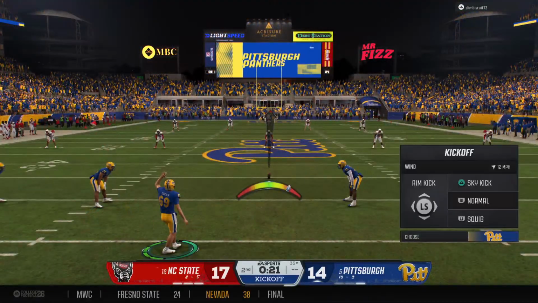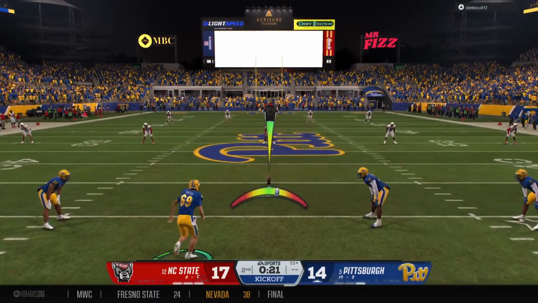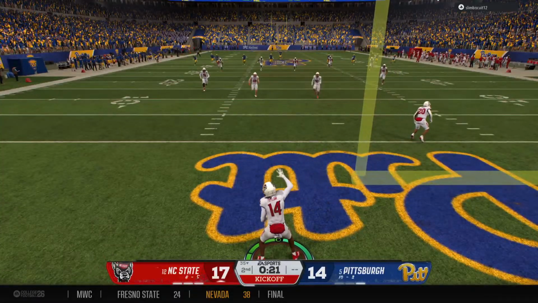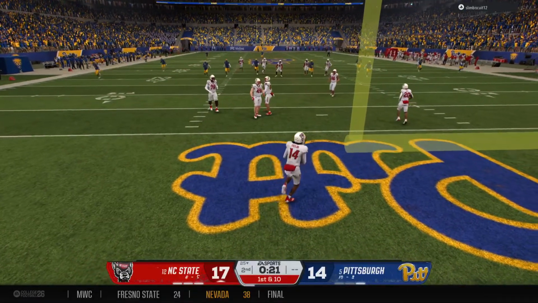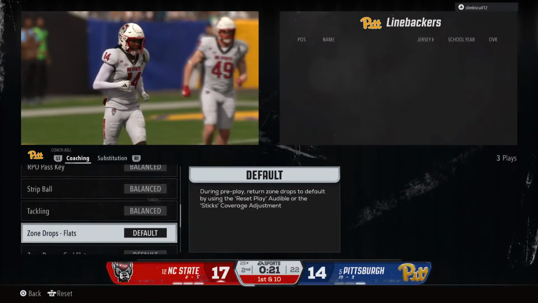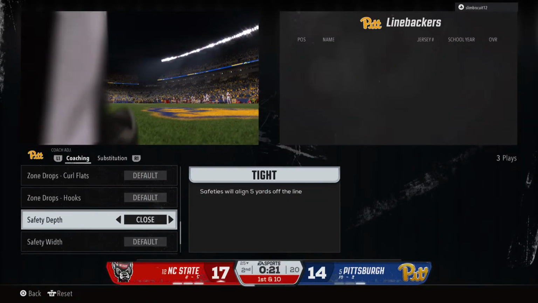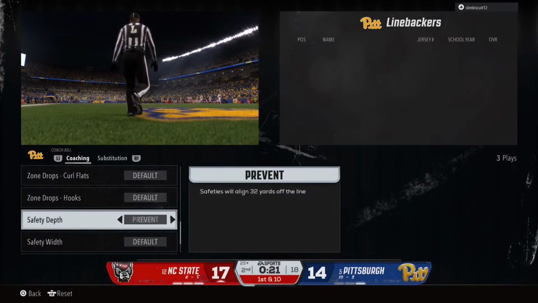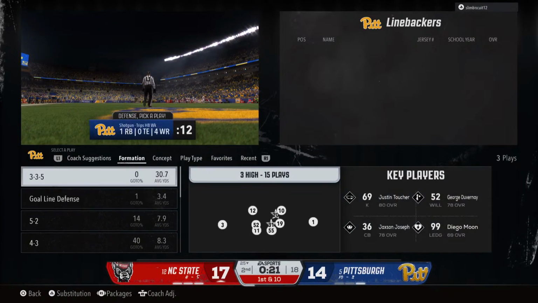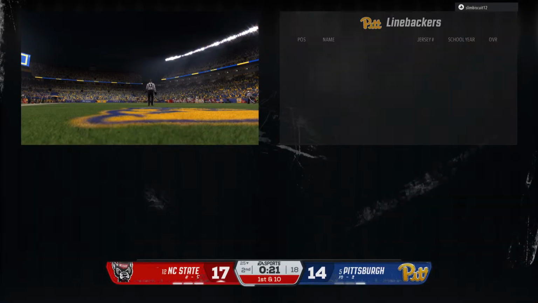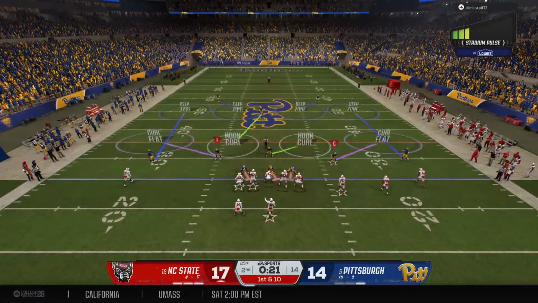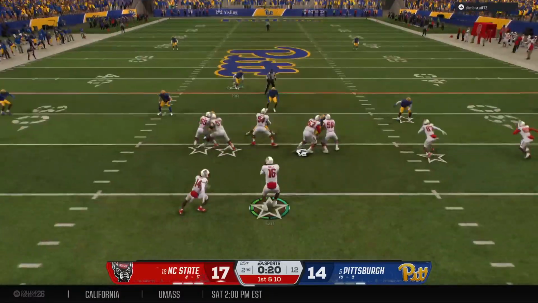So the offense getting some momentum before halftime with the touchdown. Now they kick off in hopes the defense can get a quick stop. And it comes out to the 25. No return attempted there. Here comes the first play of the drive. Can they do something in the final 30 seconds of the half?